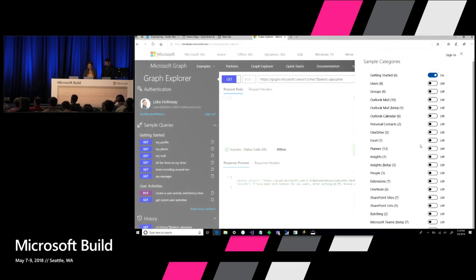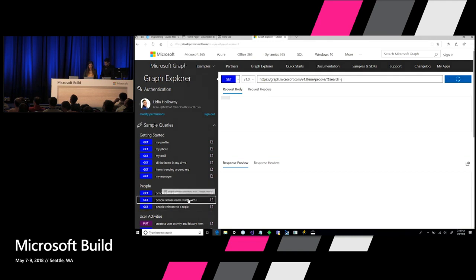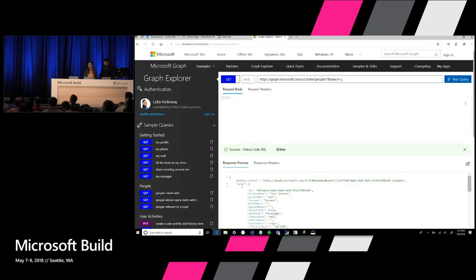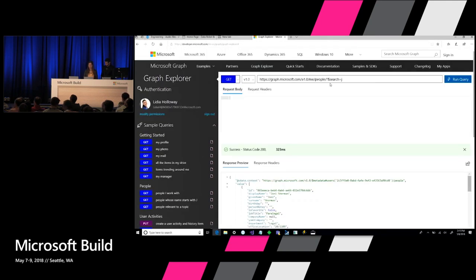Another one is, for example, around, we talked about search. So let's say I'm going to bring in the samples from the people API. And we're going to search for all of the people that are related to this user that start with the letter J. So it's a very simple way to express that query parameter with search and then pass in the information.